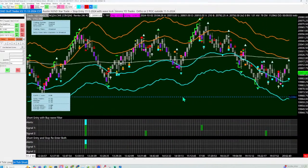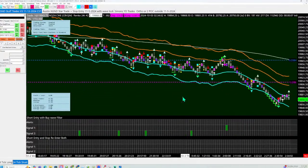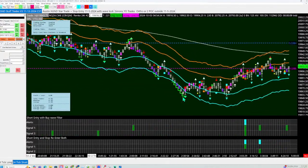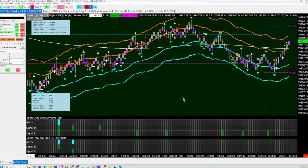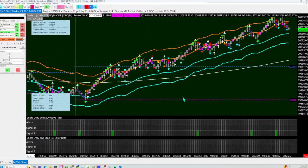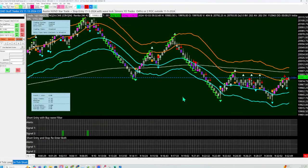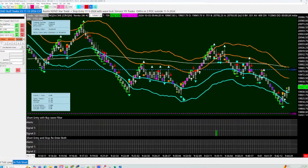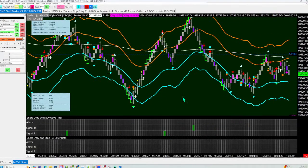You just have to go, hey, this thing is ripping, turn off the shorts and leave it alone. Like, we have a pretty good idea of where the shorts will come in or where we're looking for the shorts, right? And that's overnight right there. So I don't think anyone's running it overnight. And then if you look at the next day, it goes through that whole rip up and doesn't catch a short all the way through there. So it's just finicky. Some days you catch a bad series like that.